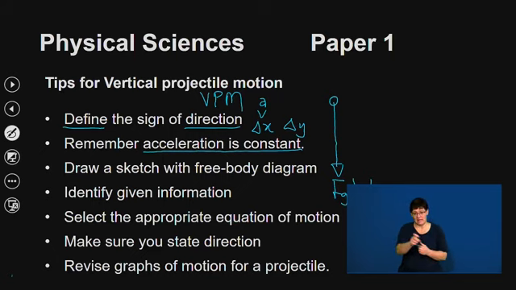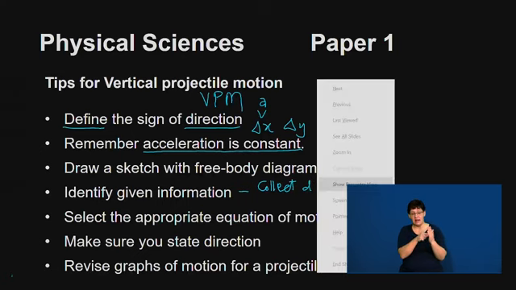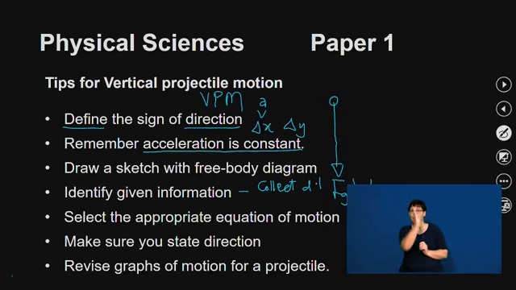Right? Now, the context of questions are very different. So every scenario is unique in its own special way. So read the information carefully and identify what is given. So collect the data, right? While doing so, take note of the direction, right? Because these are vectors, it has far-reaching implications in terms of calculations, okay?